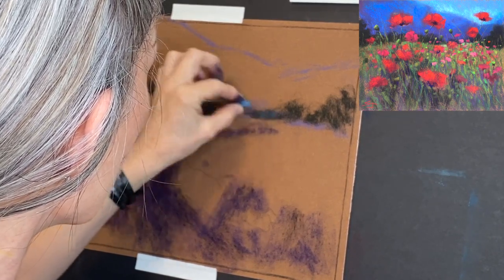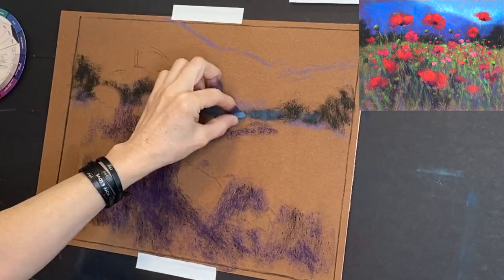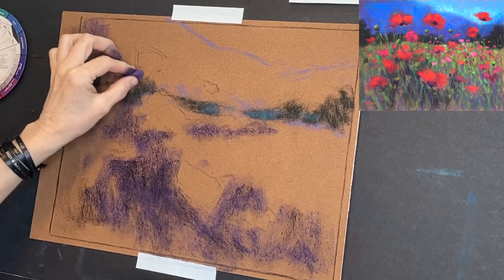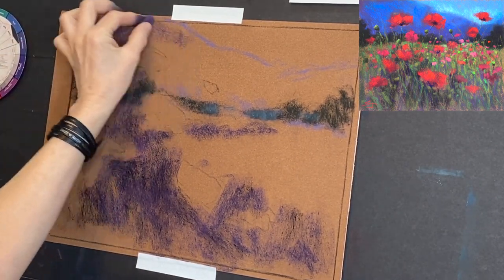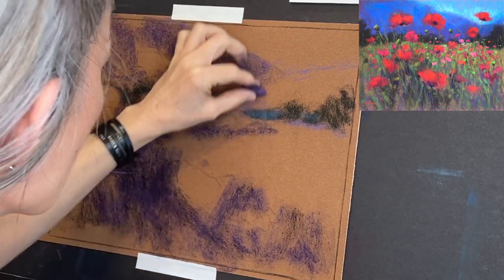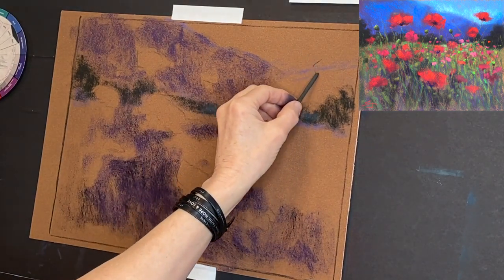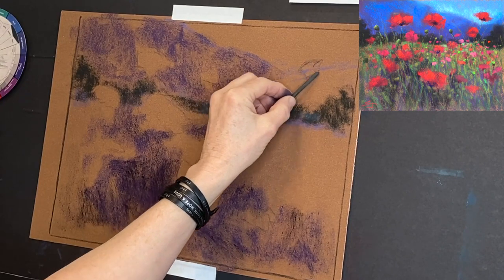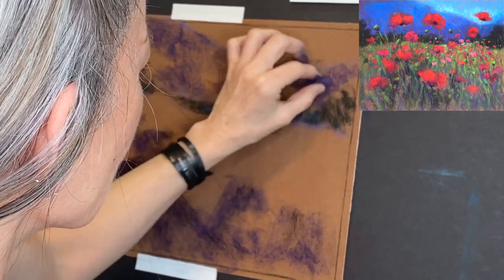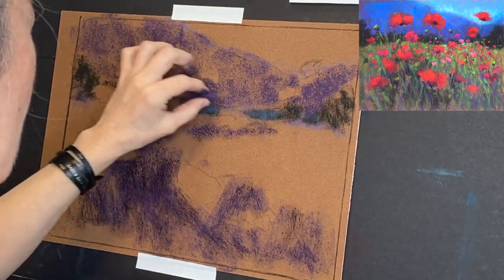I wanted to give some advice about this paper or pastel papers in general. There's a tendency sometimes to look at all that area that looks very unfinished, such as, look at that purple that I added in the foreground, kind of curving around. Notice how it looks kind of scribbly, or doesn't have all of the surface covered. My advice is to resist the urge to cover that or complete that, because your painting will feel a bit disjointed or perhaps overworked, which is kind of part of this video, if you focus too much too quickly on one area or getting it finished looking before the rest of the painting is.